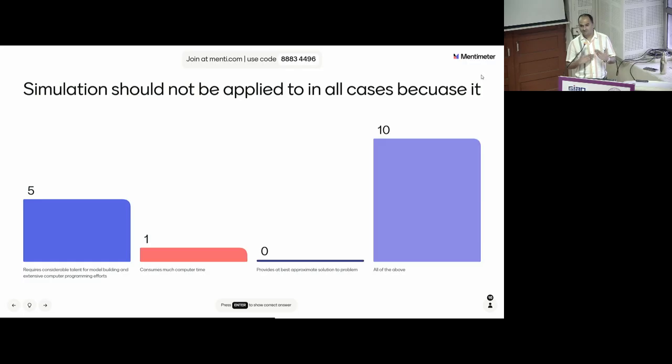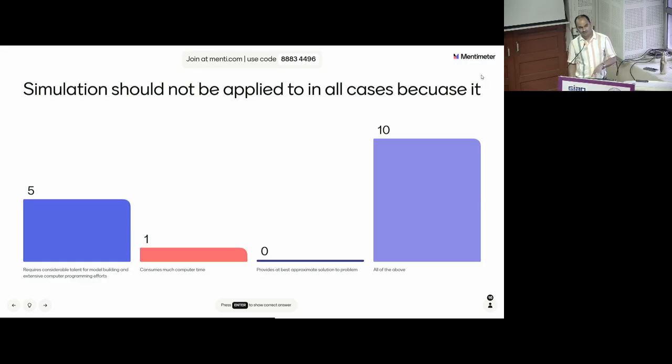So you need to spend a good amount of time. You need to see when the peak is there, when the customer arrival varies, when the departure rate varies, what is the utilization rate of your counters, tellers, all those things. So that's why it needs a huge amount of time. Again, talent for model building: if you miss any characteristics of your real world system, your simulation model will not give you the exact answers you are expecting. And another one, it provides a best approximate solution.